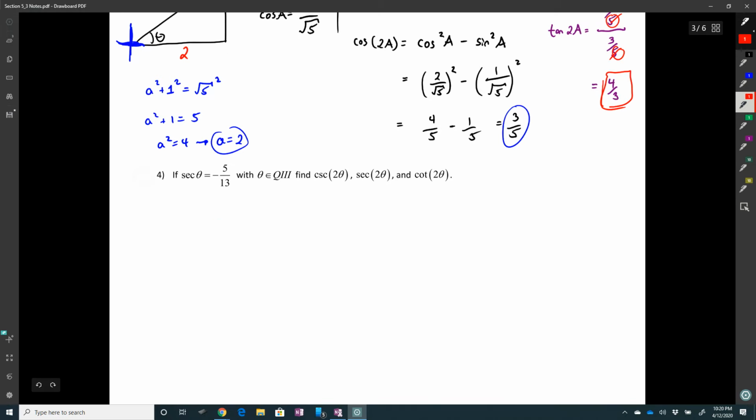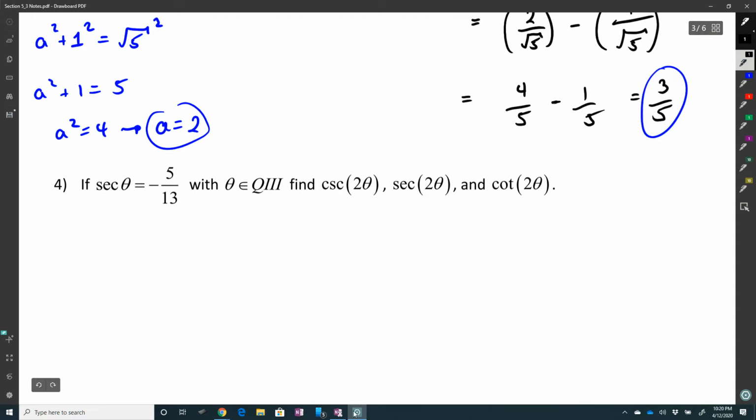So let's go to this next one. Now this next one, there's a typo. So if it's written as it is, you would say no solution and you'd be done. Because if you try to make a triangle with what was given to you in quadrant 3, secant is the reciprocal of cosine. And since cosine is adjacent over hypotenuse, this would be hypotenuse over adjacent. But notice that this doesn't make sense because the hypotenuse can't be the shortest side in a triangle. And so that doesn't work.